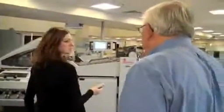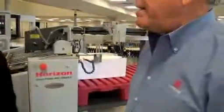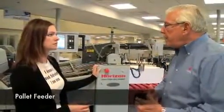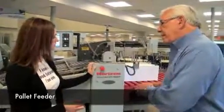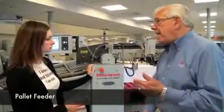The large format, this is a 29-43 inch sheet size. This is a pallet feeder. There's a round feeder behind you in the same format. For many years, much of the folding has been done at trade binders, and so they had a requirement for a round feeder because they didn't know what was going to come through the door. Right. Today, larger presses are stacking better. The quality within that stack is always at a high degree.